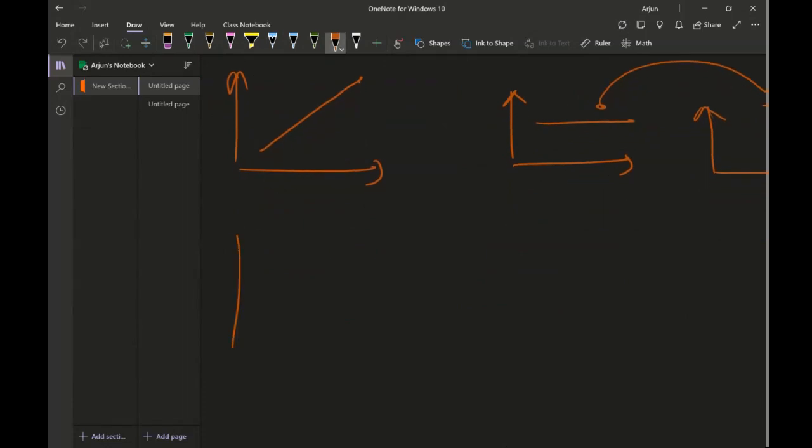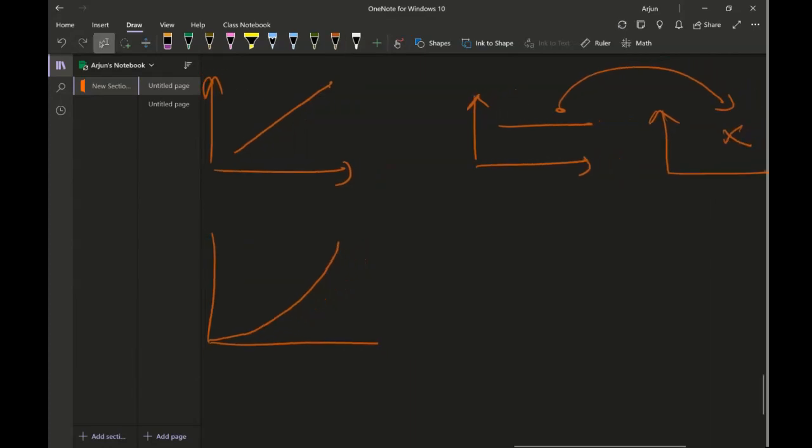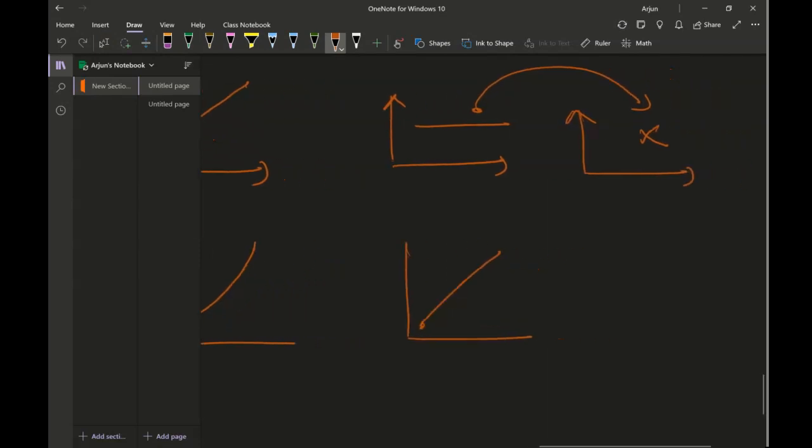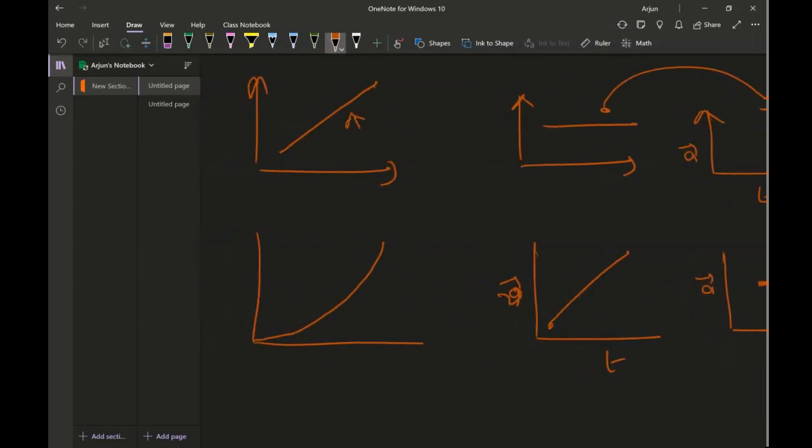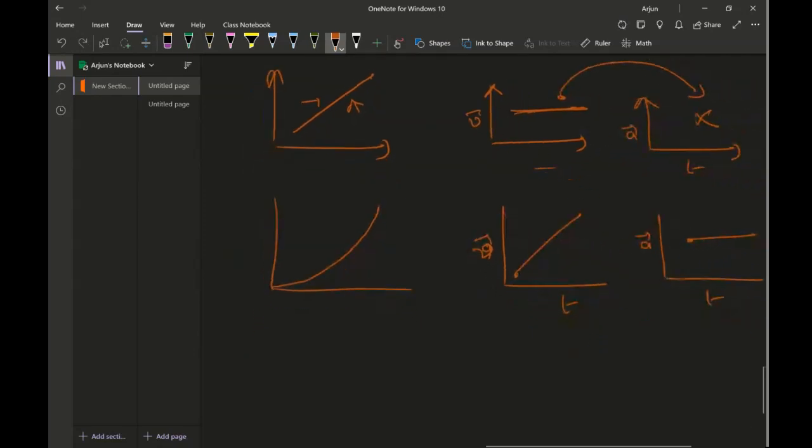Now, if it is a curved graph like this, there are multiple kinds of curved graphs. We will talk about them in detail also, but I just wanted to sum it up right now. If it is a curved graph, then you will find there will be a slant graph on the velocity time graph, and that will lead to a horizontal graph on the acceleration time graph. So this is the process we will follow. Now it depends where you draw this line. Obviously this is a positive slope, so I've drawn it on the top end. If the graph is a little different, it will be drawn maybe in the bottom half or somewhere else. That we will talk about in the next lecture.